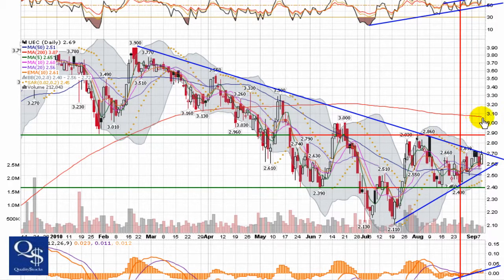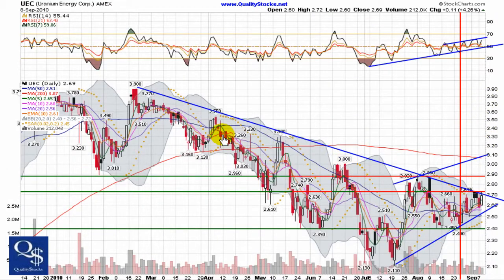The move to challenge the 200-day moving average is probably what we really want to see. That would be a nice higher high and would be establishing the channel. That would put it somewhere along those lines. It's kind of what we'd be looking for. So we want to see it challenge the resistance that it's kind of sitting at right now. You can see 4 days in a row, 272 has been a tough point for it. We want to see it break through 272, go up here and challenge this 290 area, and ultimately try and get up and challenge this 200-day moving average. Those are the things that we'll be looking for with UEC.